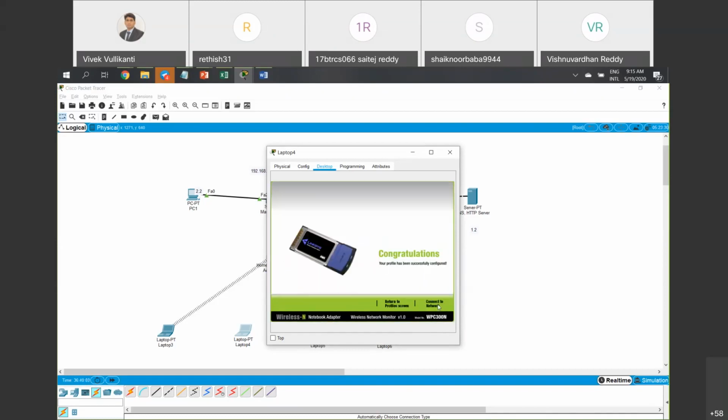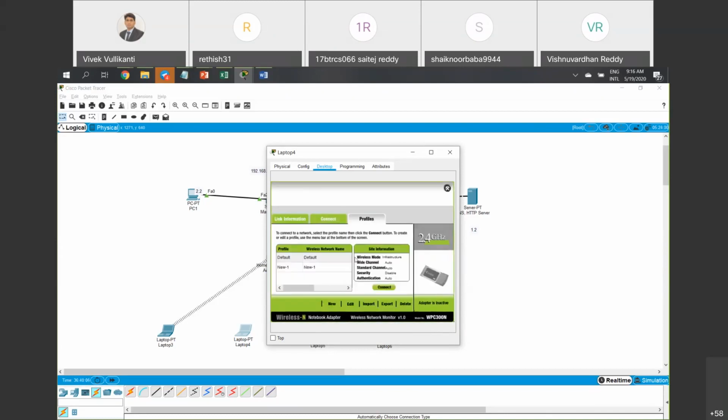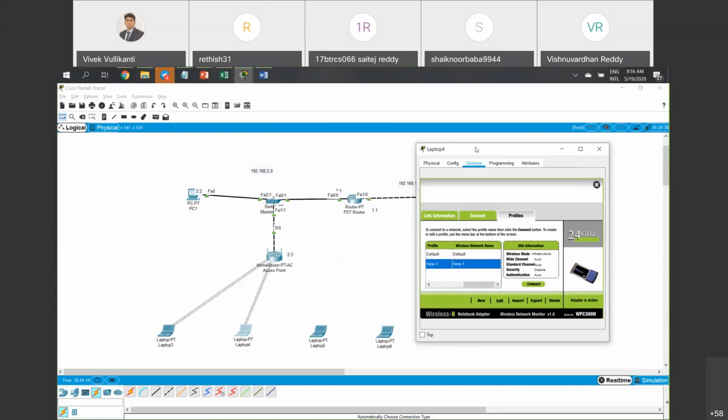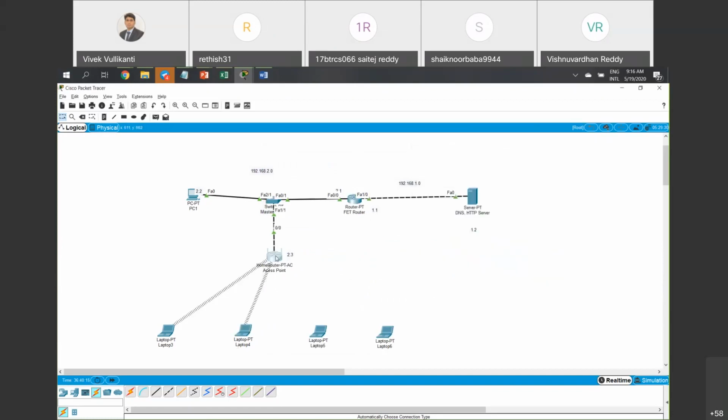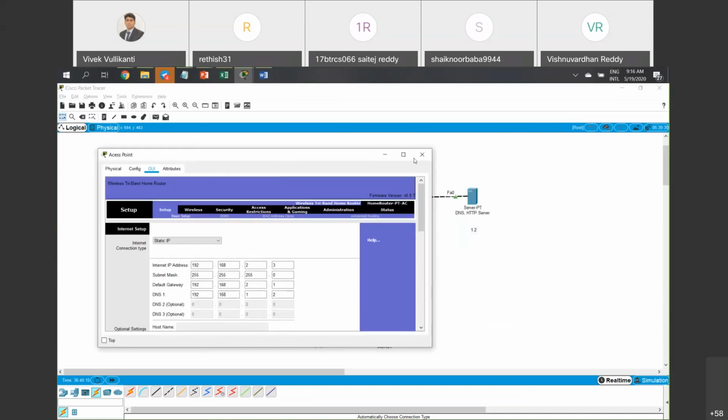And we'll click on connect to your network. In the profiles, there is a new 1 generated. Let's click on the new 1. Oh, by the time it got connected. So it is very fast. It's trying to attempt to get connected to whichever is available in an open access. Right? Okay, just give me a minute.